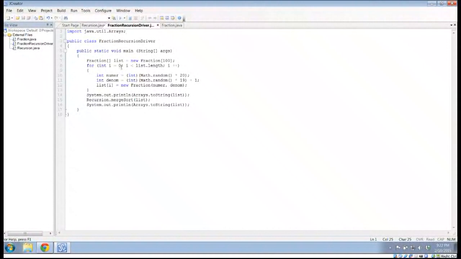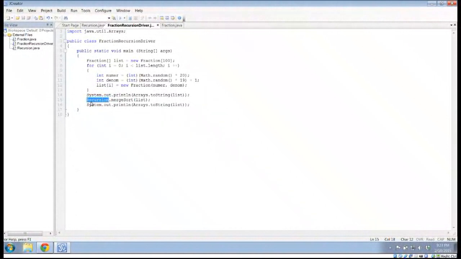Inside this loop, I create a random numerator up to 20 and a random denominator up to 20, making sure, of course, that it's not 0. Then I just create a new list, and this is the exact same code we had before. I'm just calling the static method MergeSort in our class Recursion.